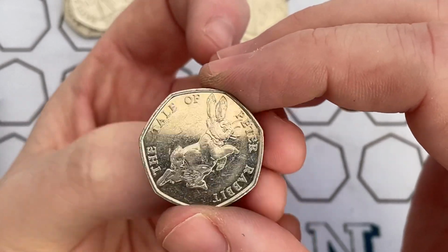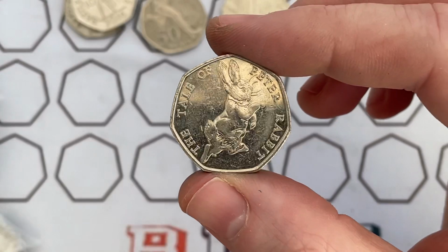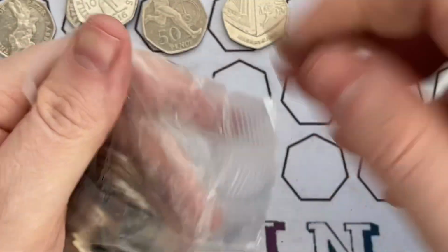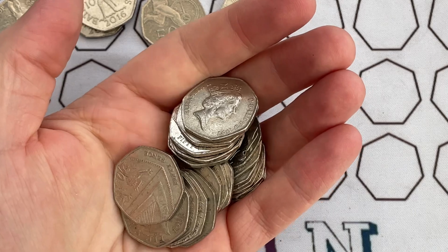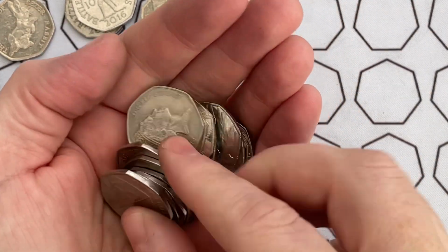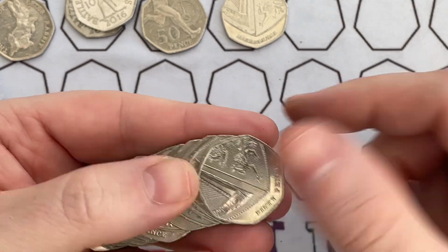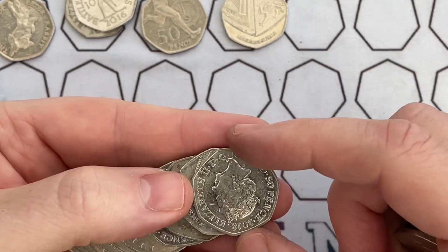About this coin. So if you're interested in Peter Rabbit or Beatrix Potter, you can go to Hilltop, I think it's called, in the Lake District, and you can go and visit where Beatrix Potter, I'm going to say grew up. You can see Beatrix Potter's house. We didn't actually go in because I wasn't prepared to pay the admission fee, but we poked our head over the fence anyhow. So that's about as good as it gets, I think, for that one.